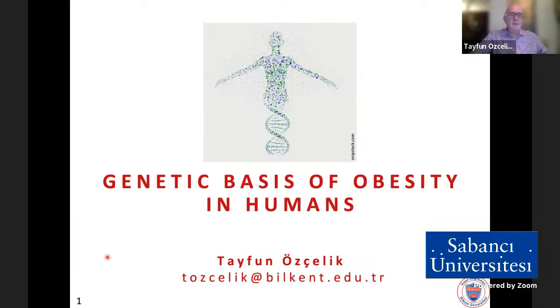Well, good evening. It's a pleasure to be with you today. I'm going to be talking about the genetic basis of obesity in humans. Actually, in a way, we also talk about the most important gift that our mother and father ever give to us. These are the two sets of 3 billion letters of DNA that make our genome. But like anything with 3 billion components, that gift is fragile.